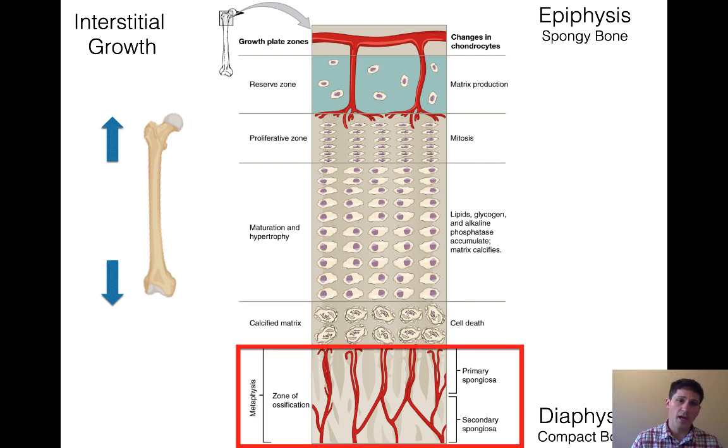And then below that is our zone of ossification. Those osteogenic stem cells have moved into those areas where our chondrocytes were, and they start to deposit osteoid. That bone then is a replacement tissue, like we said, that takes precedence and replaces that calcified cartilage that was there, and we have a really hard, rigid bone added on to that diaphysis.